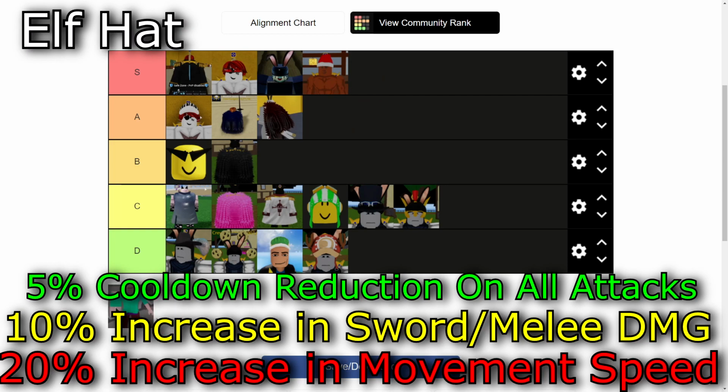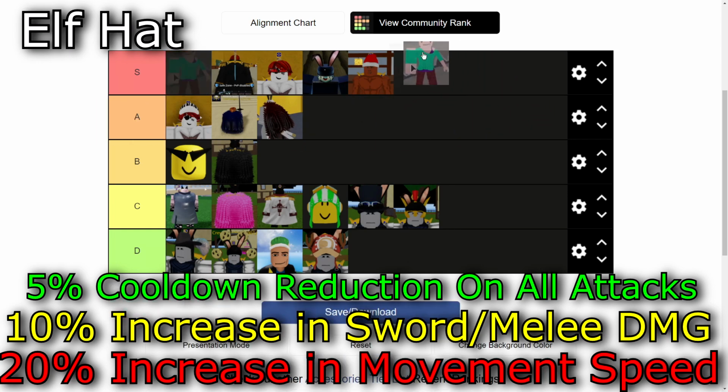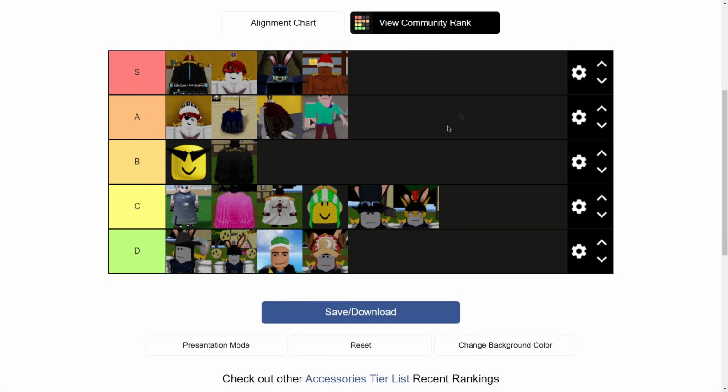Now we have the Elf Hat. This is a pretty good accessory as well. You get 20% increase in walk speed, 10% increase in sword and melee damage, and 5% cooldown reduction on all attacks. But it doesn't go up to S tier. It's going to be at A tier for my list.